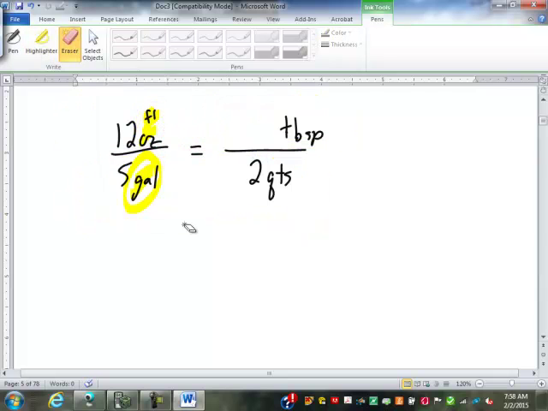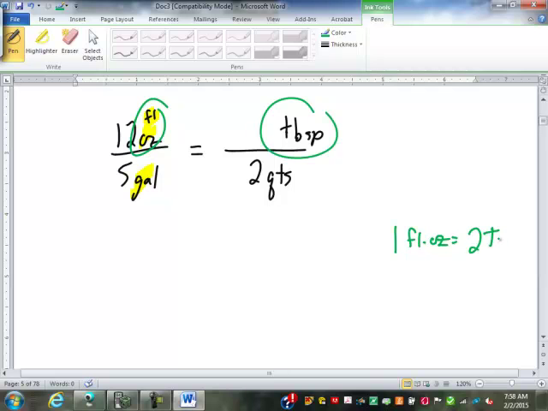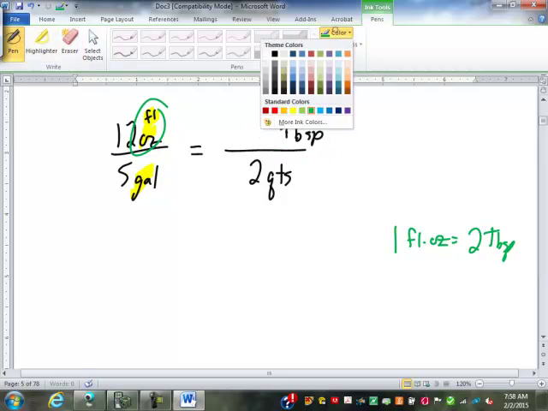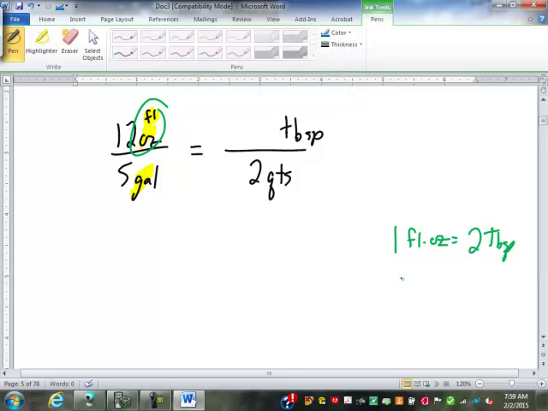So what I would really like to do is convert. Usually it's easiest to take whatever it is I'm looking for, in this case the tablespoons here, and convert to that unit. So anybody know how many tablespoons are in a fluid ounce? 1 fluid ounce is 2 tablespoons. So, of course, 12 fluid ounces would be either 6 or 24. Which one is it? Well, is a tablespoon bigger or smaller than a fluid ounce? It's smaller. So if the unit gets smaller, the number has to get bigger.